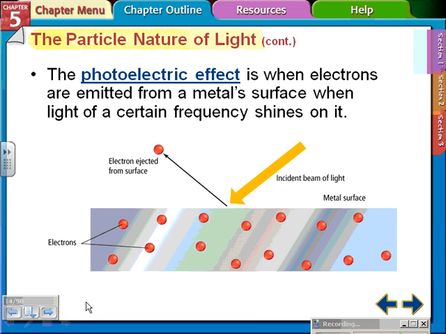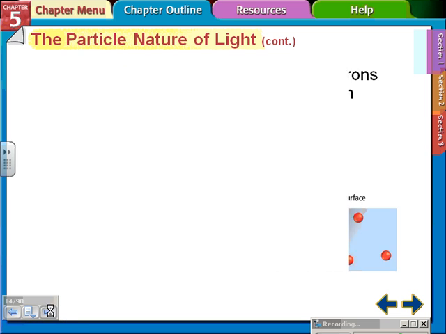All right. Einstein came along, used Planck's constant to describe something called the photoelectric effect. It's when electrons are emitted from a metal surface when a certain frequency of light shines on it. So metals are shiny, and we know that because when we see light bounce off of them, it looks shiny. If you have no light, the metal's not shiny. So it's not like it's giving off shine. It's actually reflecting or ejecting electrons when light shines on that metal surface, if it has enough energy.